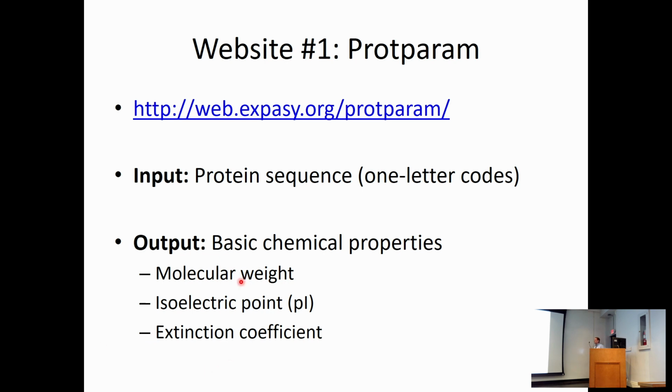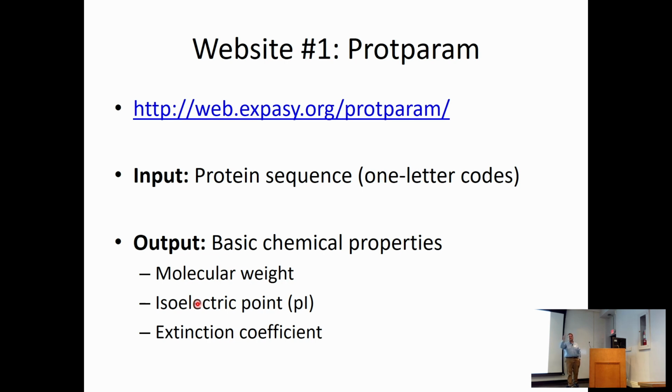But when you think ProtParam, you think about protein parameters, and these are going to be your basic molecular properties. A calculated molecular weight. And is anybody planning to do any mass spec this summer, mass spectrometry? So a couple people. So this would be very useful. As long as you have a good, well-calibrated mass spec anywhere, the numbers that you get from this will match up with the mass from your mass spec.